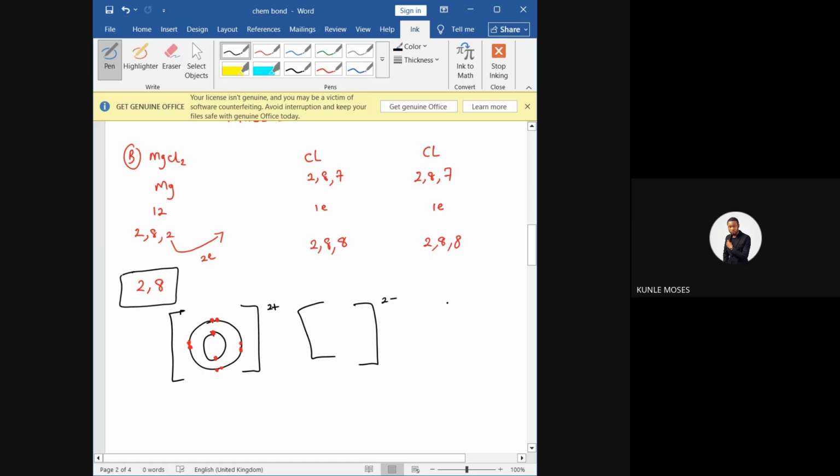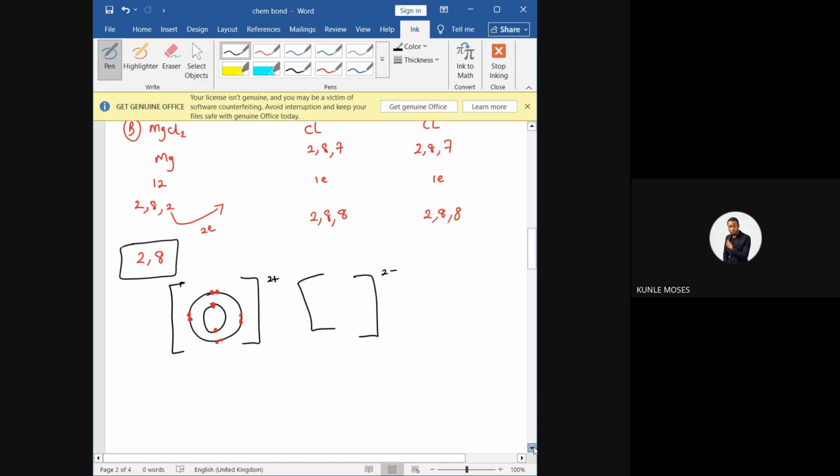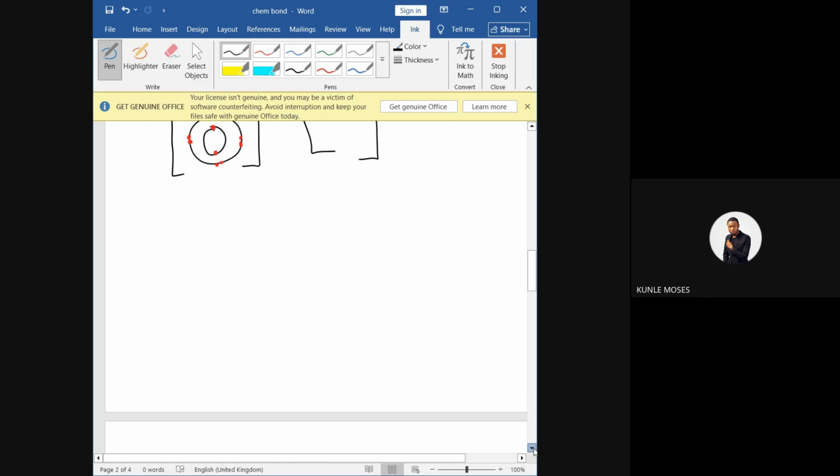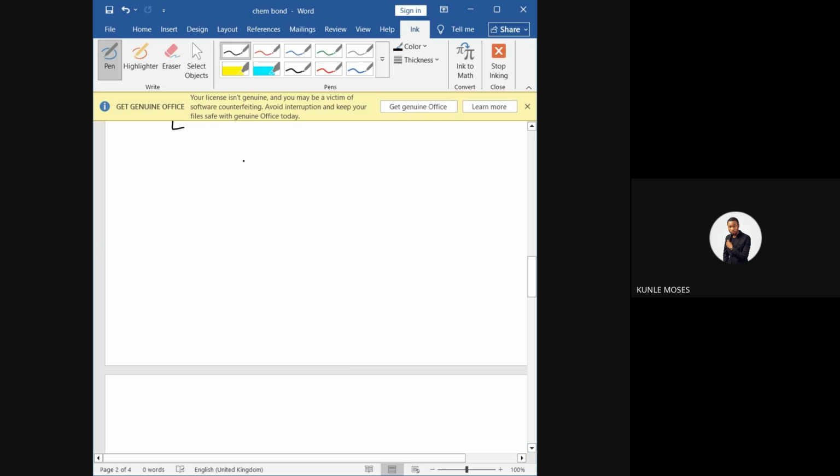And if it is also MgO, hope you know that magnesium oxide also is an example of ionic bond, because magnesium is donating 2 electrons to oxygen and oxygen is receiving the 2 electrons. Please, do you get the concept of ionic bond now? Is ionic bond very clear now? Are we all clear with ionic bond? Thank you. So let's go to the part B.